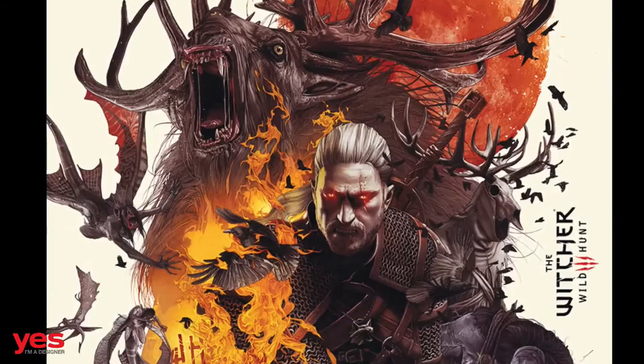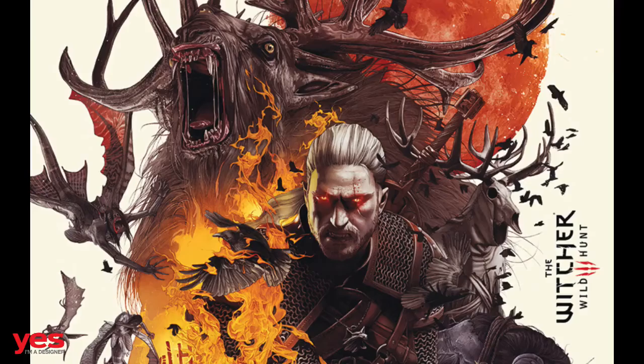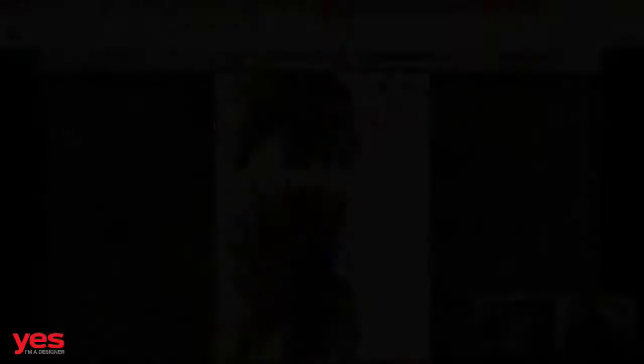The client was happy, though at one point they weren't too happy with the sun, which was much more red. They were worried it looked too Japanese, quote. So I had to turn it more into an orange, yellowish color, because it had been a kind of flat red. I really liked it, but I like it now too.